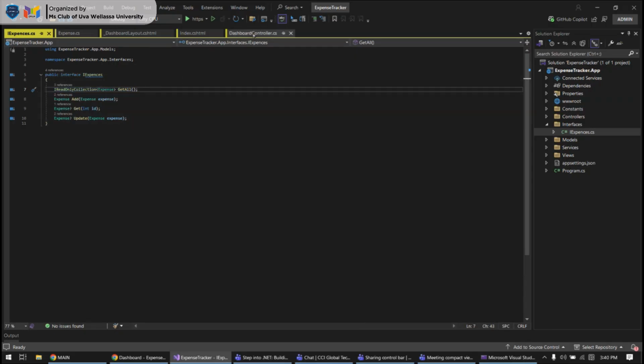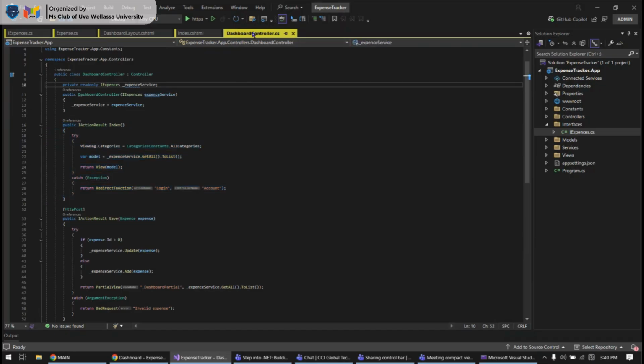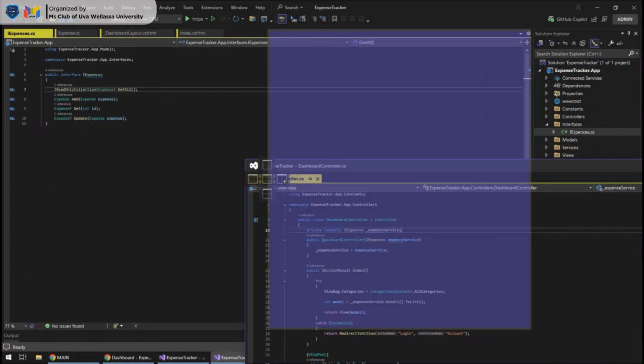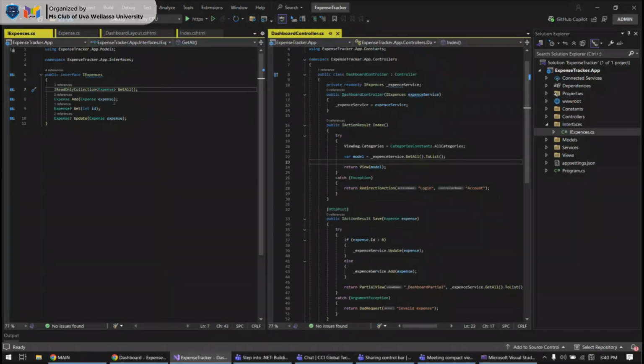If we go to the dashboard controller, I will show it side by side so you can easily see it. So I initialize the iExpenses here, then use the methods in this way. Okay, but we don't have any implementation. So let's find where the implementation lives.